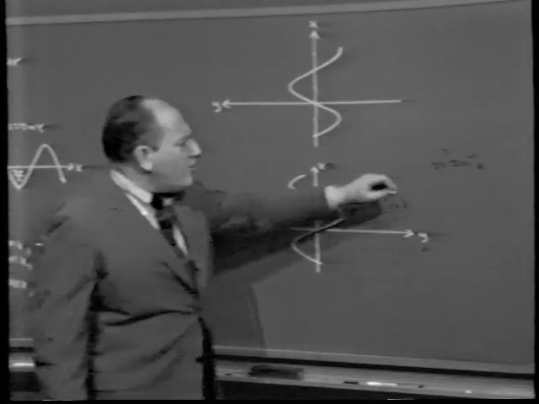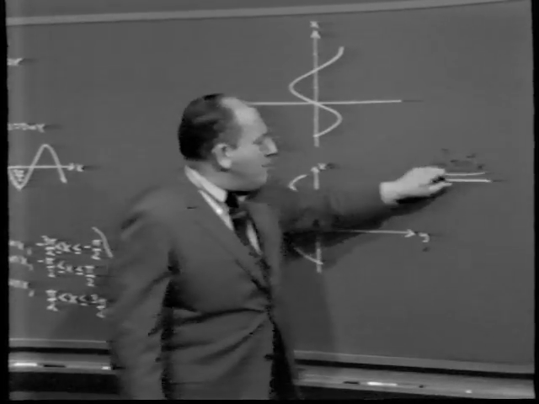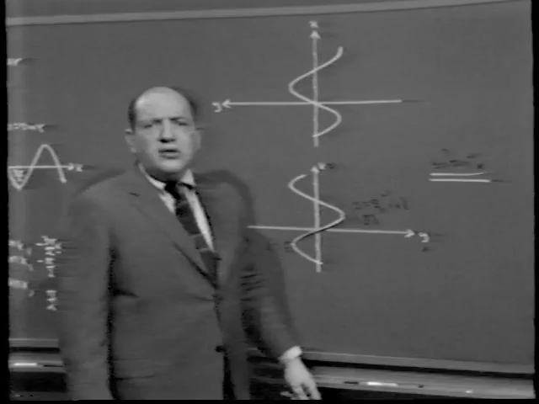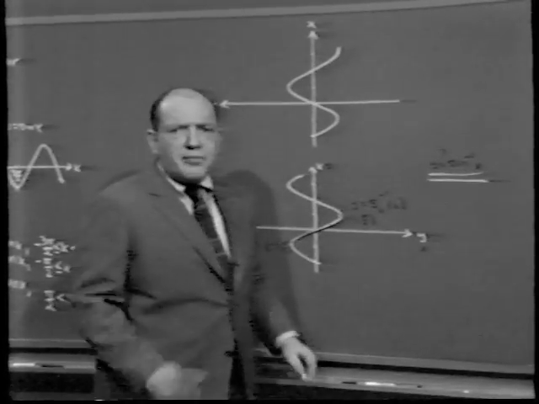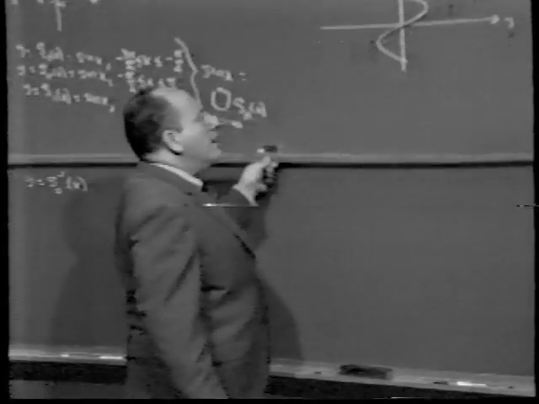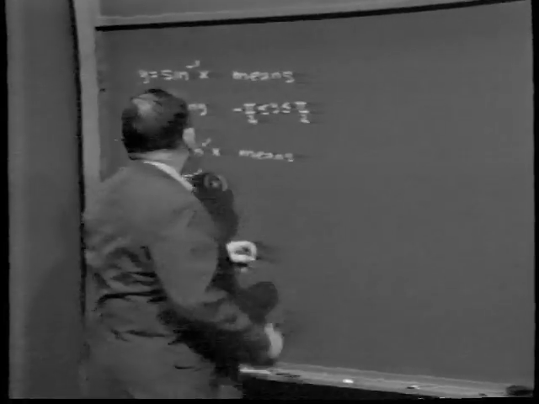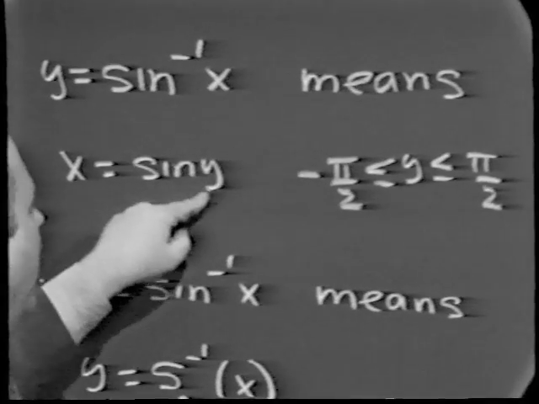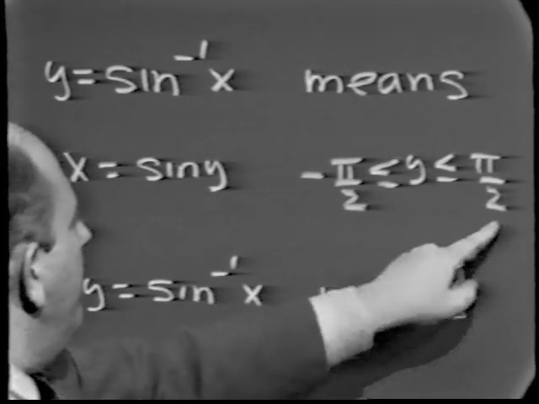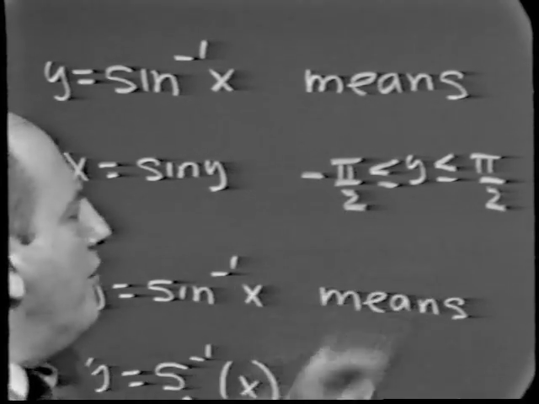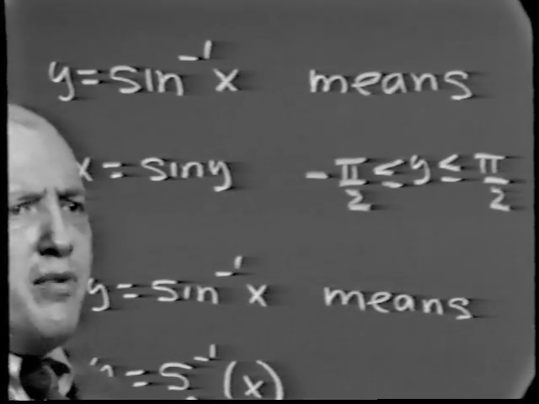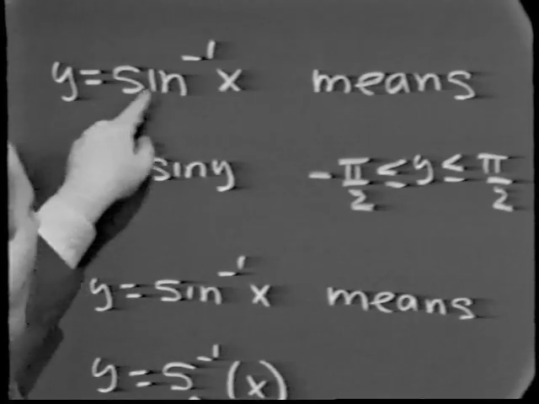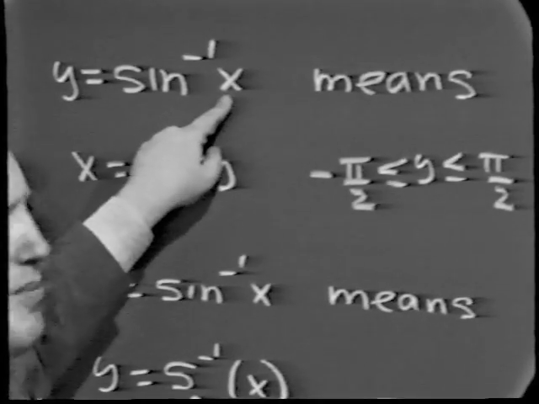Now, the reason I bring this up is you'll notice that in this text, in most every text, people do use this notation. And they get around it in a rather cute way. As you read the text, you'll notice the phrase principal values. Let me show you what I mean by that. What happens in the typical text is they'll say, by y equals inverse sine x, we mean that x equals sine y, but that y is restricted to be between minus pi over 2 and pi over 2. This is called the range of principal values. Now, this sometimes causes people to be a little bit upset, because why do you have to make this restriction, since nothing here seems to indicate that?